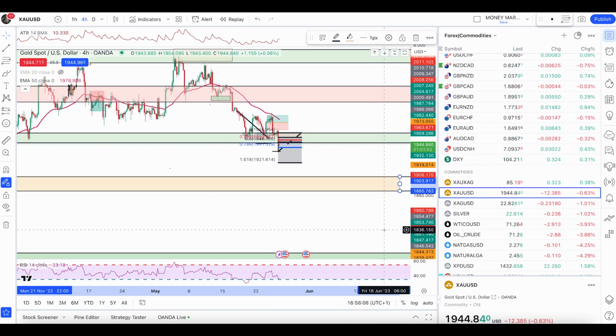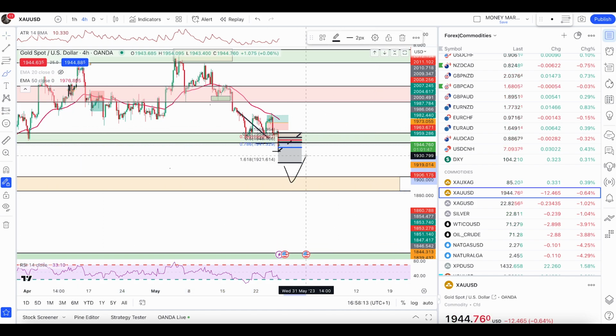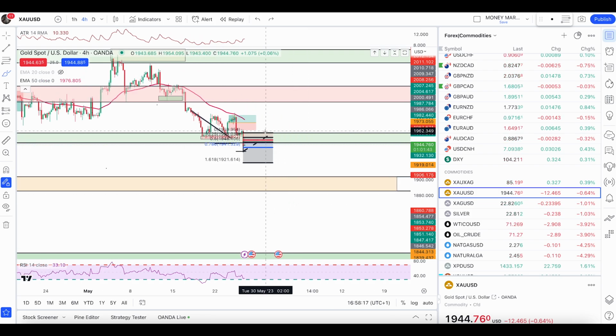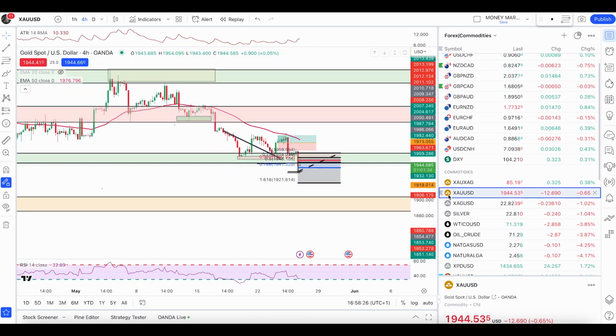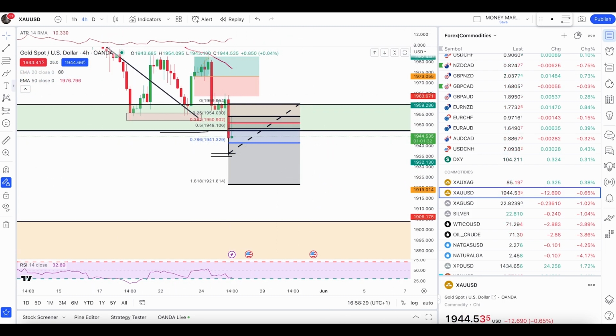So this zone is a minor level of support, not a major, but we can expect some pullbacks before the price can fall further if it wants to. Same like here, the price just push up, hit the take profit of $10, and then pushing down. So keep an eye here on this zone. Once we have another red candle close below, then use the FIB tool and take your entries.